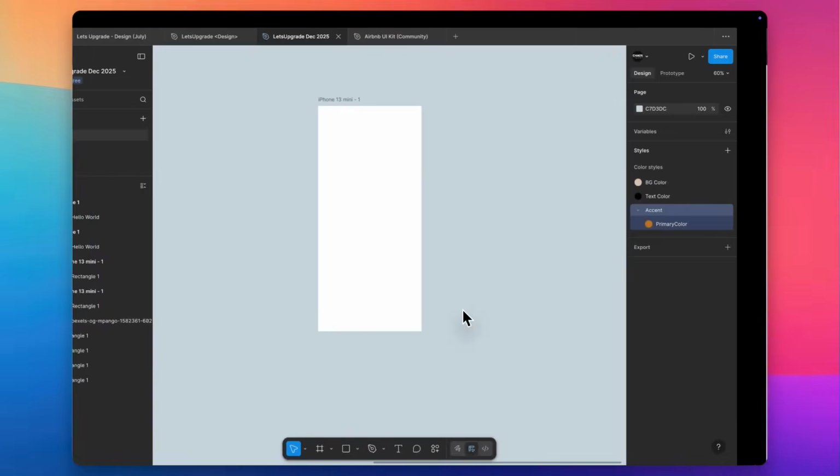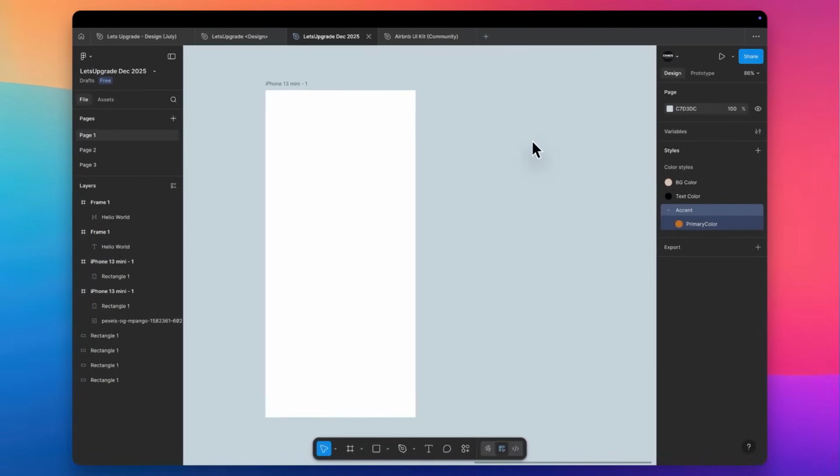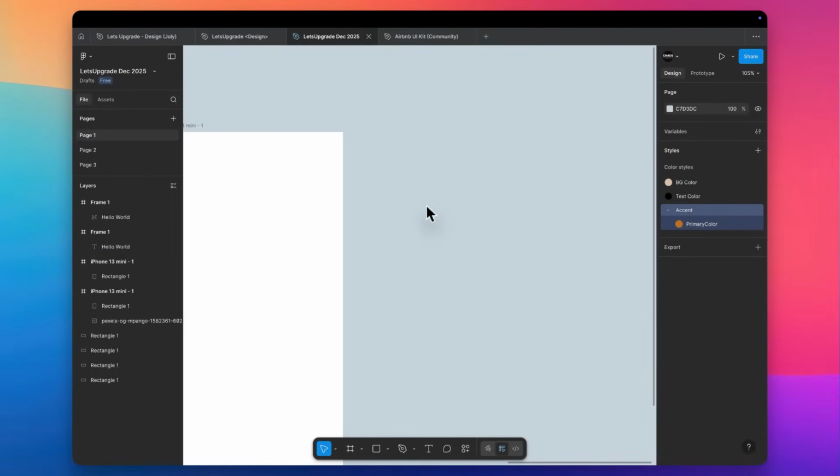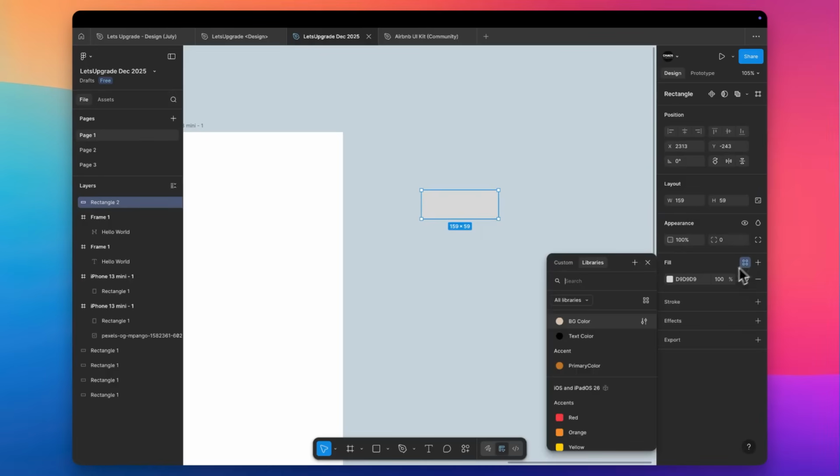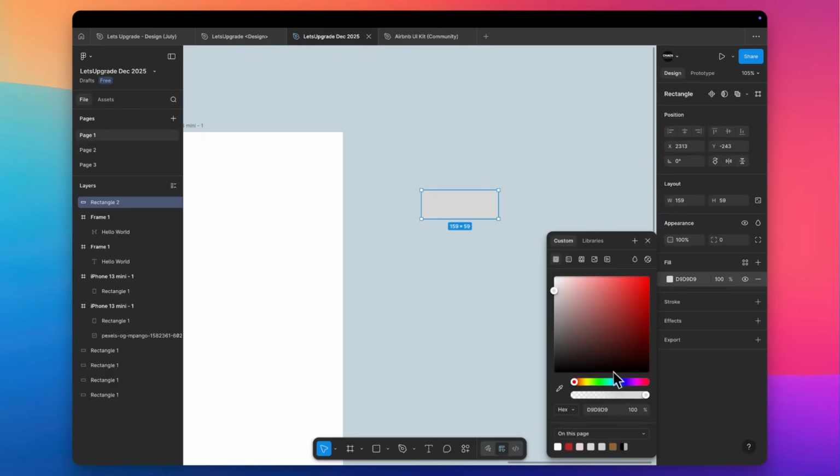So it is recommended that we go for something a little mellow, and not too upbeat. So for example, let's try to take a shade of purple as our primary.